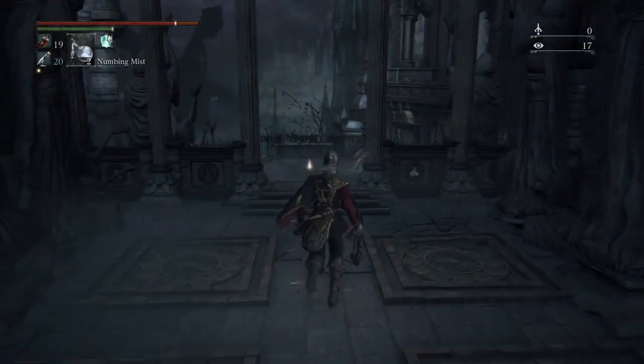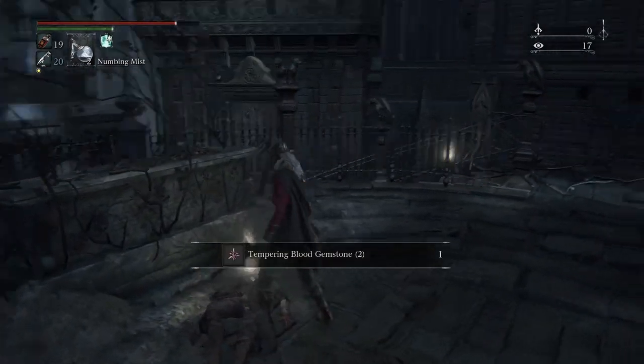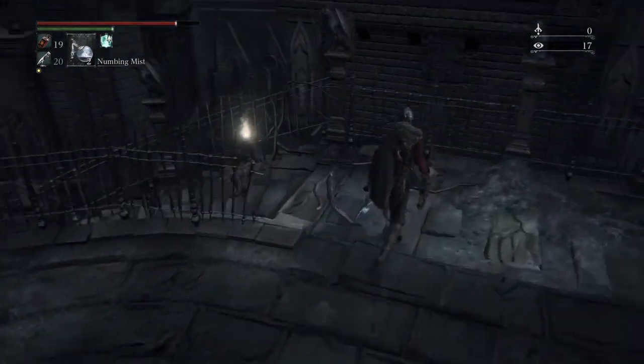You're gonna run over here. Gonna be a dead guy here. Weird. Tempered bloodstone.